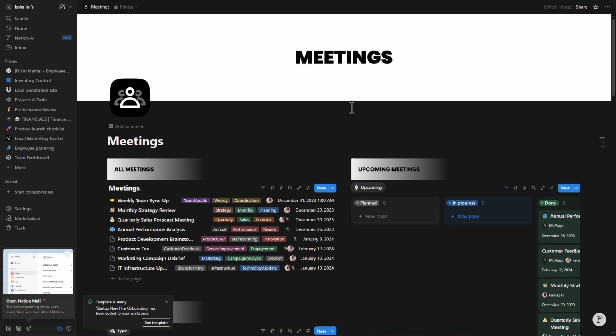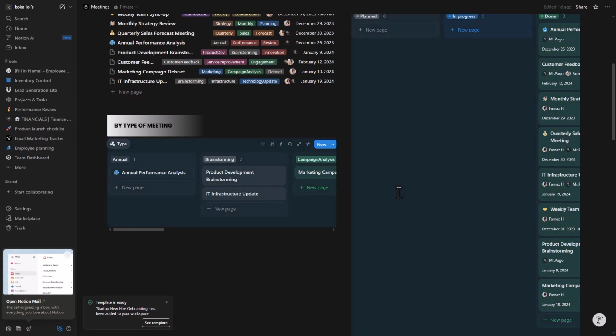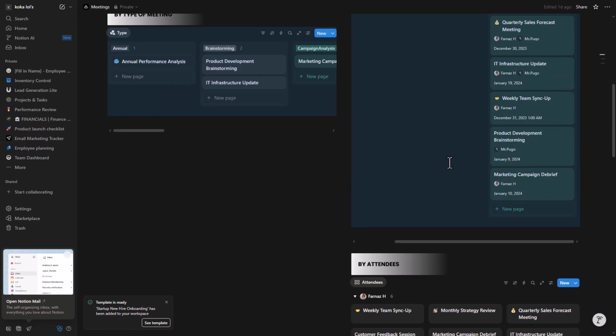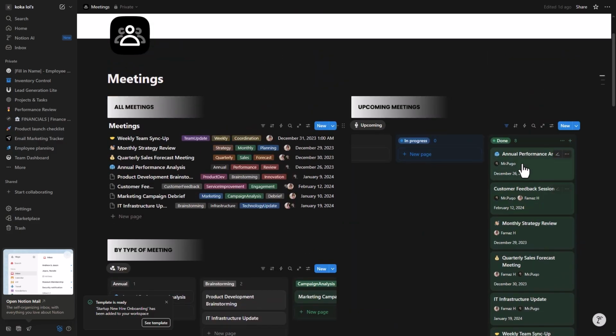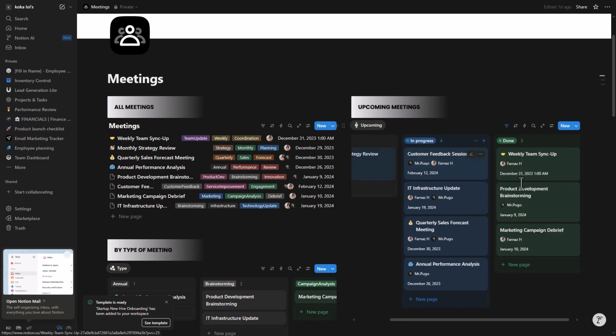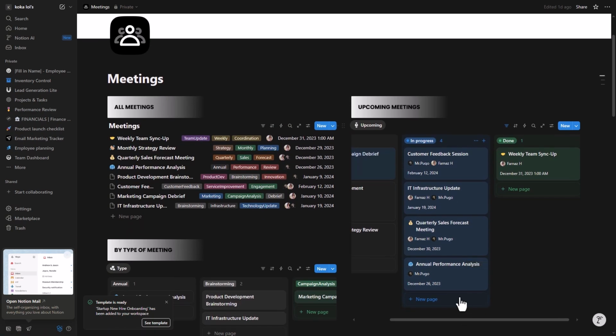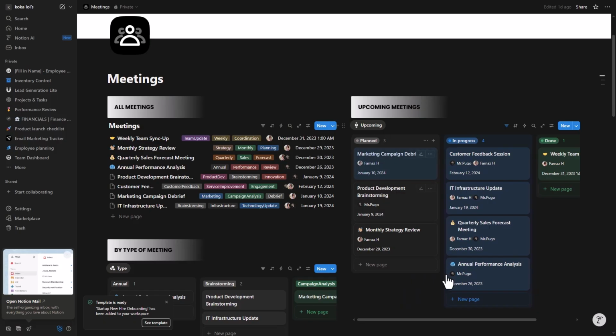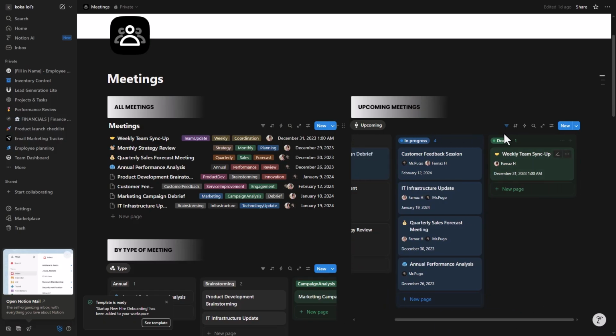After a meeting ends, you can instantly turn raw notes into structured follow-up tasks. Customize the template to automatically capture action items with owners and deadlines. Assign tasks directly to team members so everyone knows their responsibility. You can also add status tags like pending, in progress, or done to make tracking effortless.